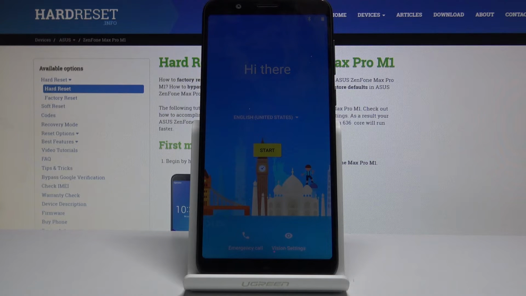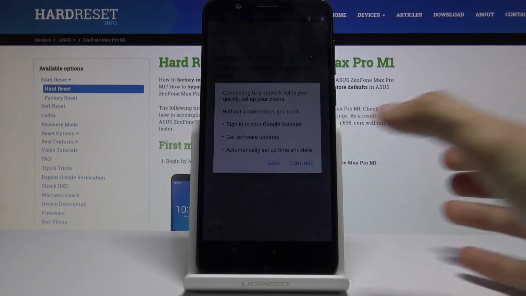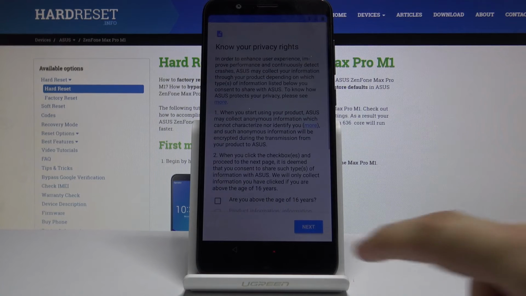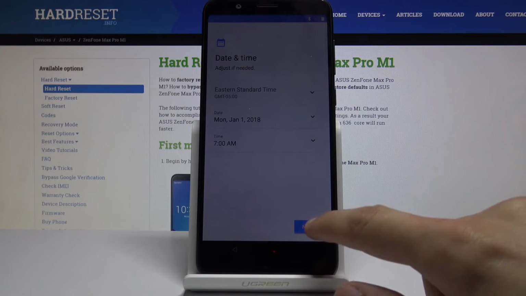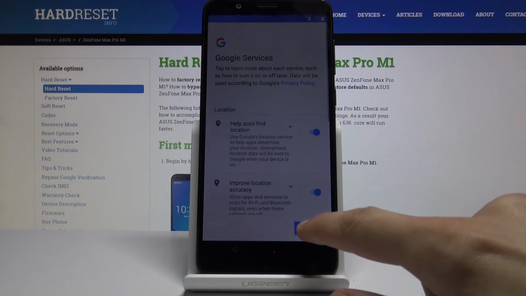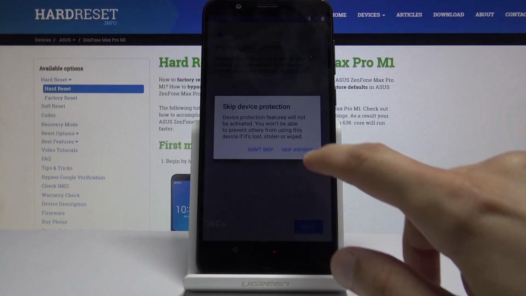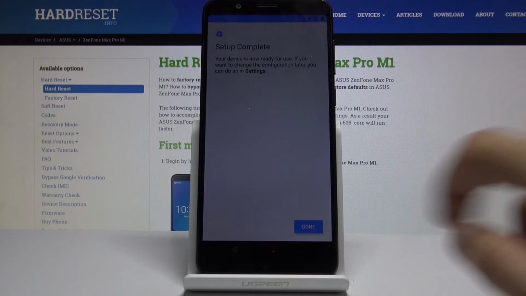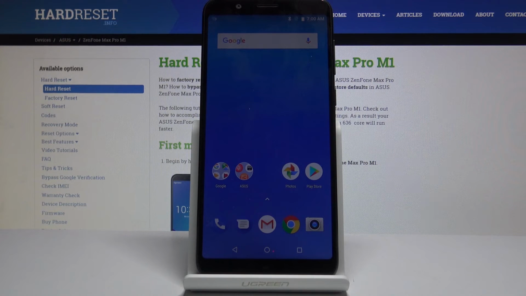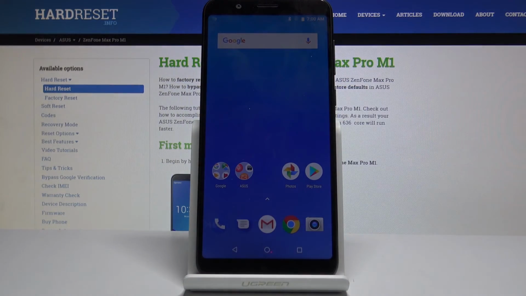And as you can see, now the process is finished and we can set up the device. Now I'm going to go through the setup really quickly. So I'm going to skip most of the things just to get to the home screen as quickly as possible, so I can show that there is no more lock screen and the phone is usable. And we're at the home screen, and if I lock the device, you will see there is no more lock. So that is how you would remove a screen lock through a hard reset.